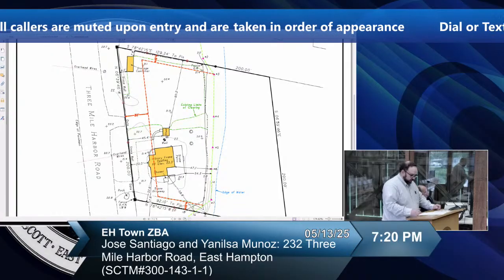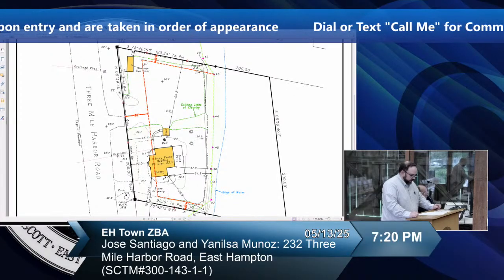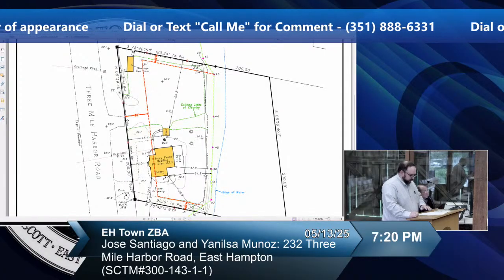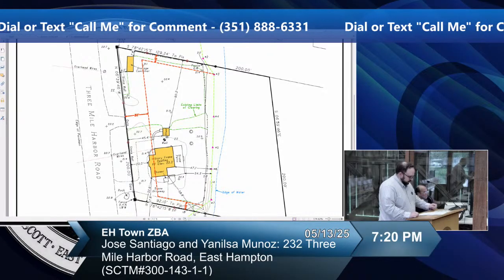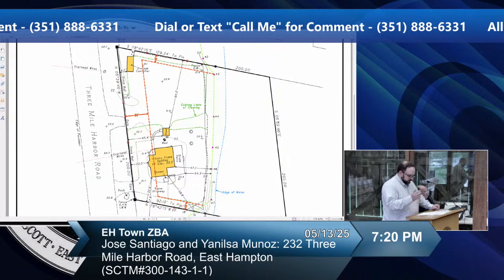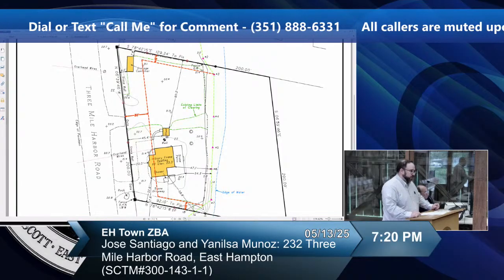The planning department included the standard leaders and gutters to dry wells for the residence and silt fencing during construction, as well as having the storage container removed prior to the issuance of a building permit for the project. And just to note, the clearing on the property is pre-existing non-conforming. It hasn't changed since the first CO on the property, at least not significantly. Just to note where that clearing came from. Other than that, I can answer any questions you might have.